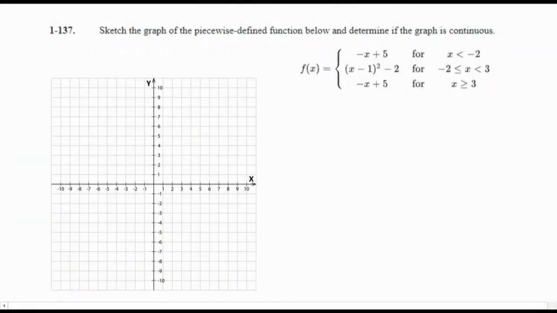Here I'm asked to sketch the graph of the piecewise defined function and determine if it is continuous. So this one has three different parts, and some of you, as we've been talking, like to use the idea of a table or a set of numbers to plug into each of these functions. So I'm going to go ahead and set that one up for you for each of these. I'll fast forward this in a second, but we're going to have three different XY tables to help us graph this.